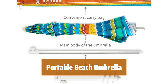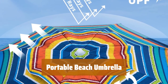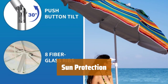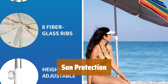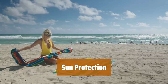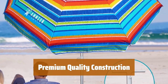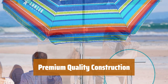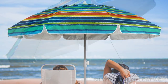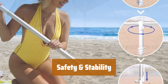Number 1. With a portable and reinforced sand anchor, you can easily twist the umbrella into the sand for extra stability. It can also be used in the garden or patio. The silver coating provides UPF 50+ protection, blocking over 98% of harmful UVA and UVB rays. Adjust the angle for optimal shade all day long. The metal pole has height adjustment options, while eight fiberglass ribs make it durable and wind-resistant. Lower the umbrella for added stability in windy conditions.